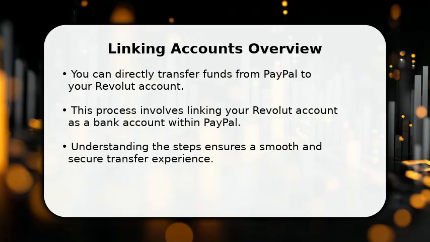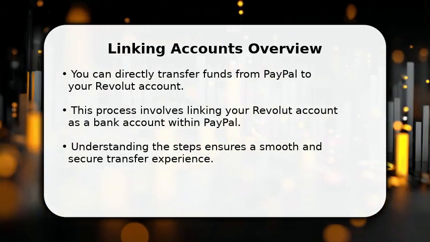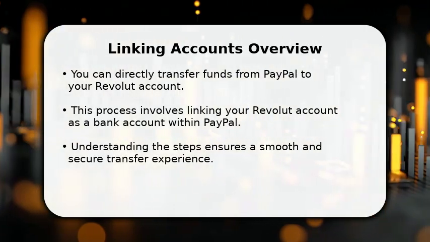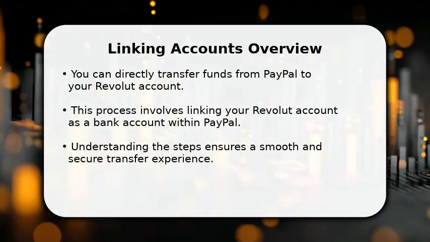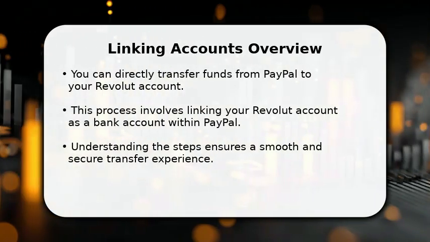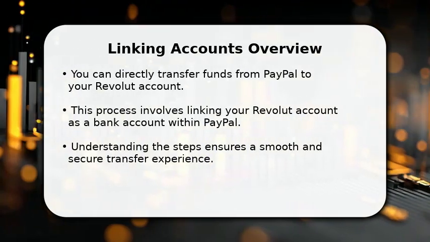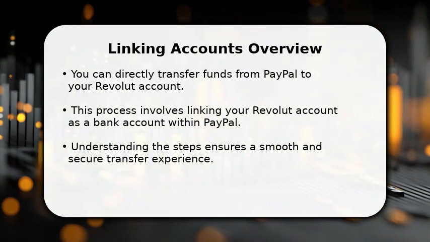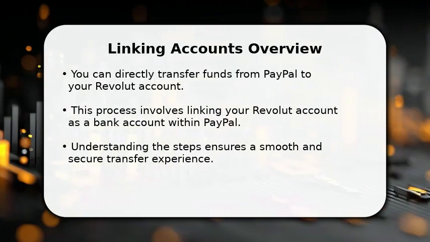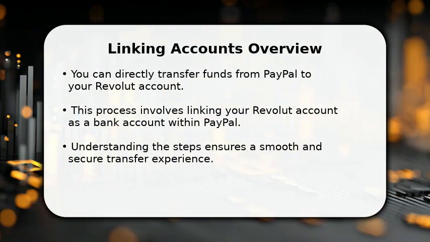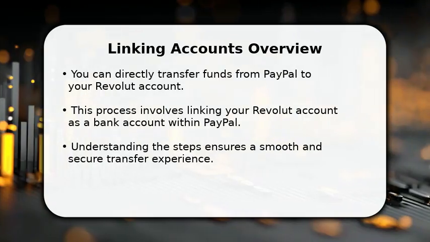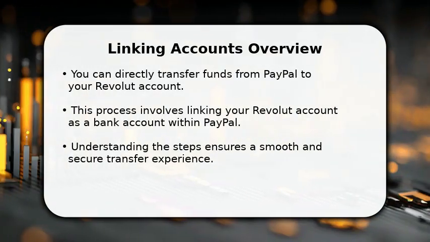In this video, I will explain how to send PayPal to Revolut. First, you will need your Revolut account details, which are available in the Revolut app. Next, you will add these details to your PayPal account as a linked bank. Finally, you can initiate a transfer directly from PayPal to your linked Revolut. This method offers a straightforward way to manage your finances between these two platforms.